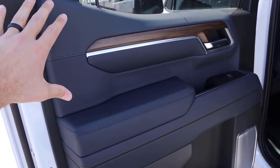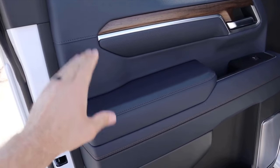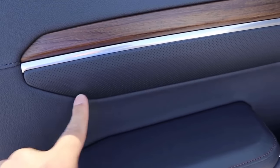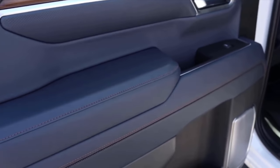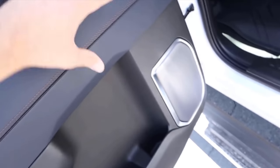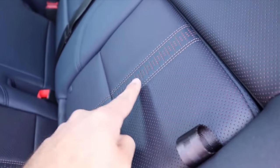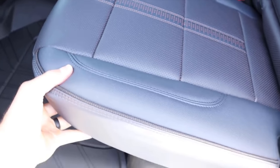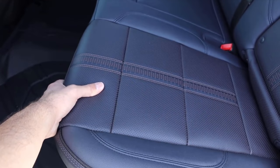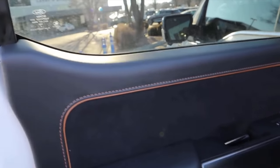Popping to the Silverado's High Country interior, we've got the blue interior which has been pretty controversial — some people love it, others just want standard black. You can see the wood trim, perforations, an interesting double-stack armrest design, brown stitching throughout, and a Bose sound system with cool-looking speakers. The seats are blue with some brown behind the blue, which is a cool combination overall. One thing to note: the Silverado's seats are a little on the harder side.